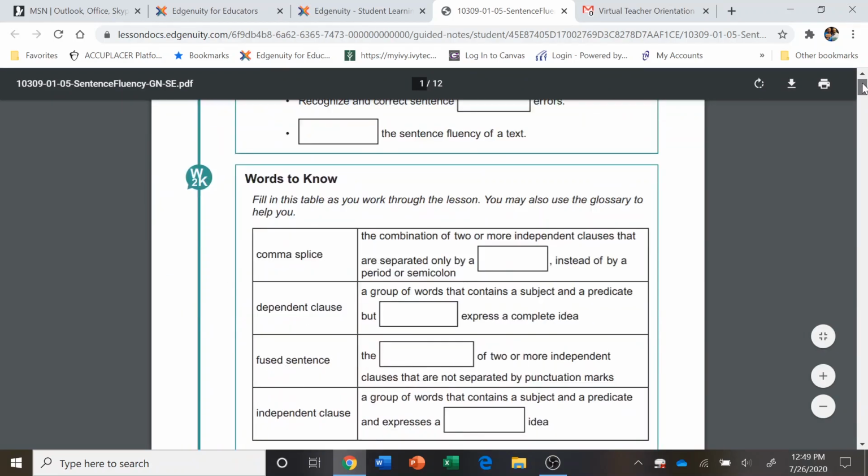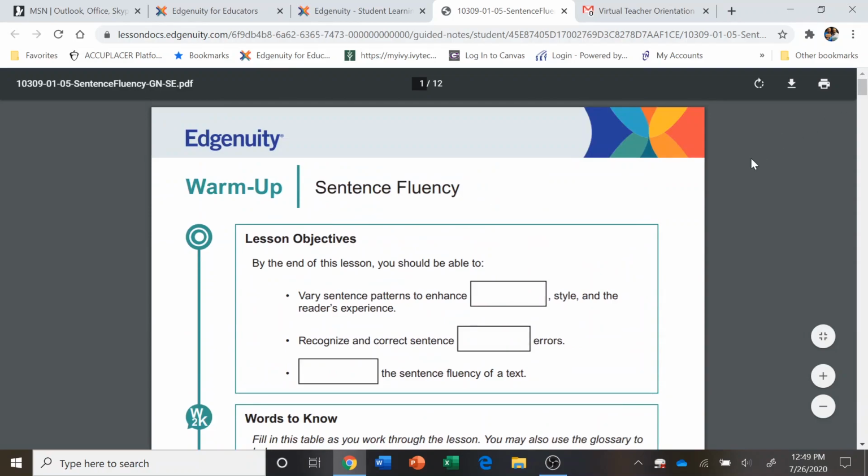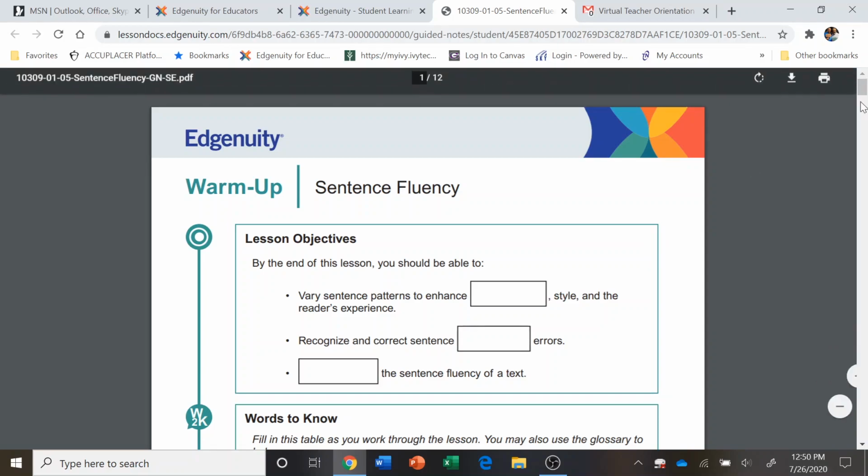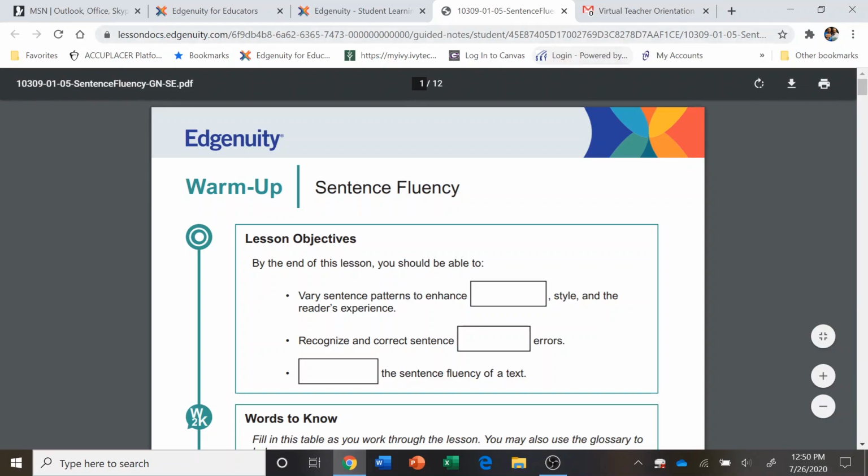I have used these guided notes. I have had students use these guided notes. And when we were shut down due to the pandemic last spring and during the summer, if I had a student that was struggling, I printed the guided notes, I filled them in, and I sent them to the student and told them if they were not using these, then they were not going to be successful. And I can almost guarantee you, if your student does use the guided notes and does it properly, they will be successful when time comes to take a quiz or a test.